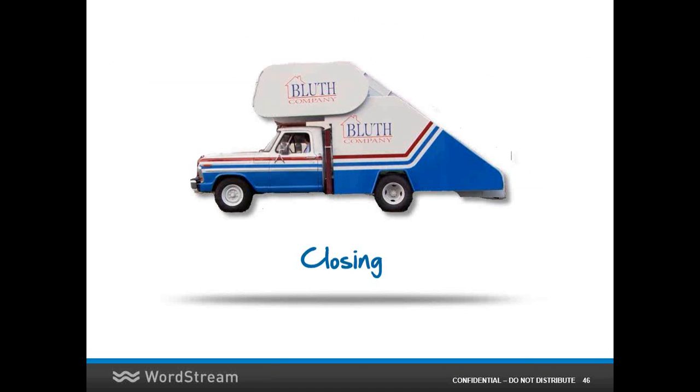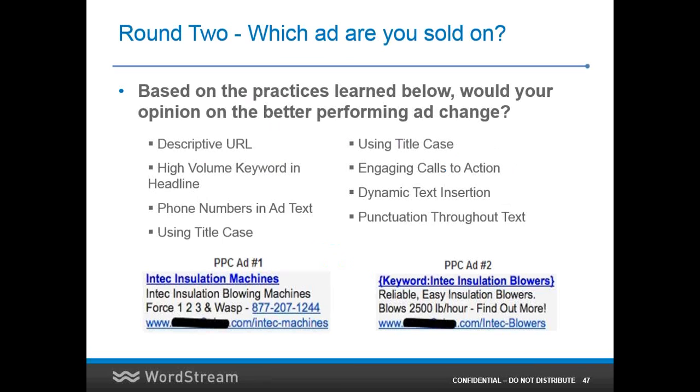All right. So now that you guys have gotten an earful on ad tests, I do want to jump back to our original question. Which ad are you guys sold on? And actually, you guys did a pretty good job. 17% of our attendees voted for ad number 1, and 79% voted for ad number 2. So the winner is actually correct. It's ad number 2. Here's a couple of reasons why we think this ad performed better. It uses title case, it has an engaging call to action, and utilizes that kind of trick technique of dynamic text insertion. And then finally, it utilizes punctuation throughout the text.